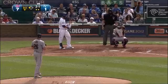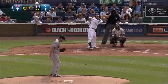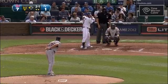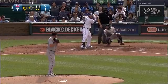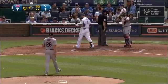Okay, Gordon would like to get something out over and just find a hole, and don't leave Francoeur at third base here. They're going to need to get every run they can home. The team overall coming in is a .205 team with the Royals hitting with runners in scoring position. That'll get better, and it must get better as they go along.